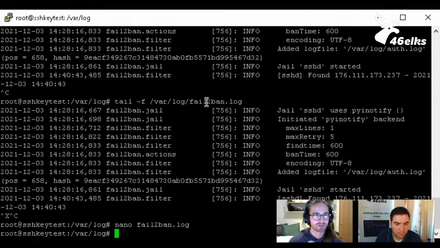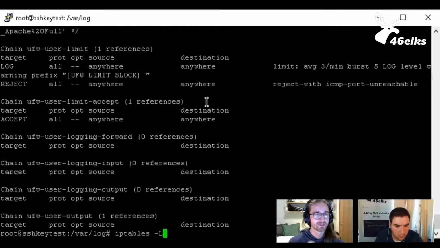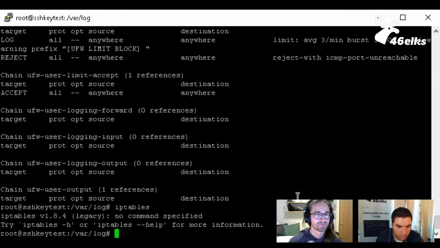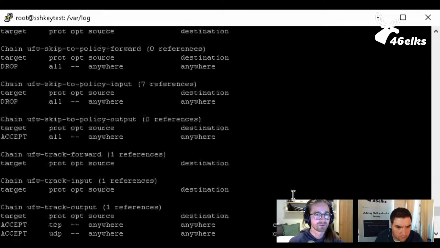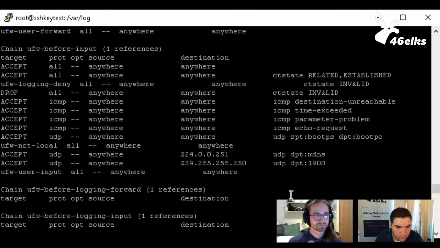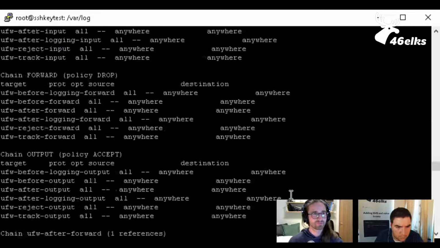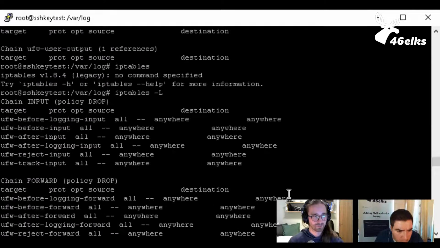If you check, just do iptables -L. You could find somewhere the rules and see if I'm actually banned. But it's probably at the top of this file. It should say something about... Okay, it is fail2ban.